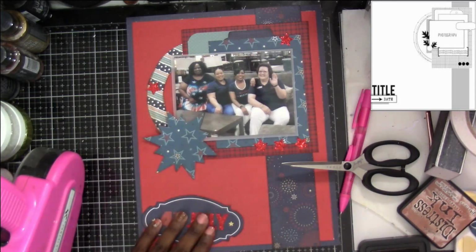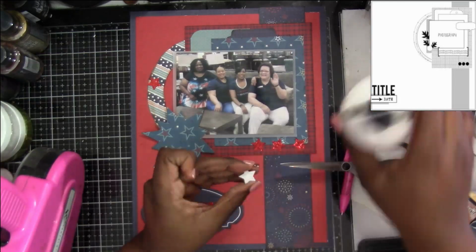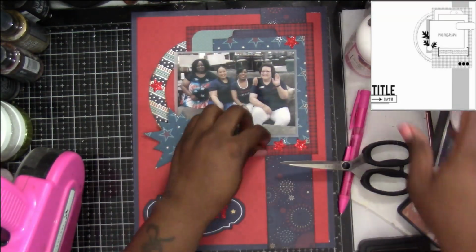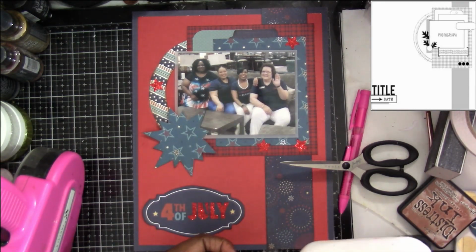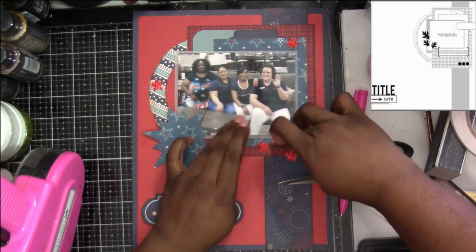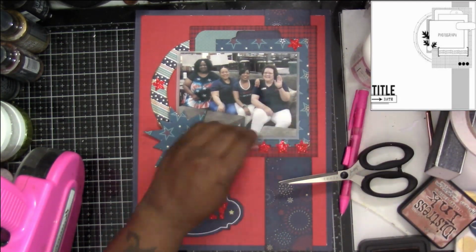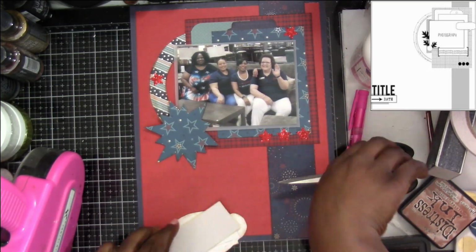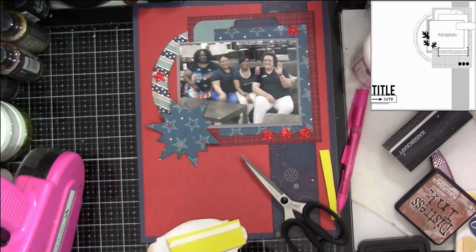Alright, so we're going to start laying or gluing some of the stuff down. And I'm going to start with the stars. And the best part about, like I said, the art glitter glue is it does dry clear. So if a little bit does squeeze out, I'm not going to worry about it because it will dry up. And when I'm done laying them all down, we're going to be doing some splatters anyway. So anything that looks a little gluey in areas will be covered anyway.